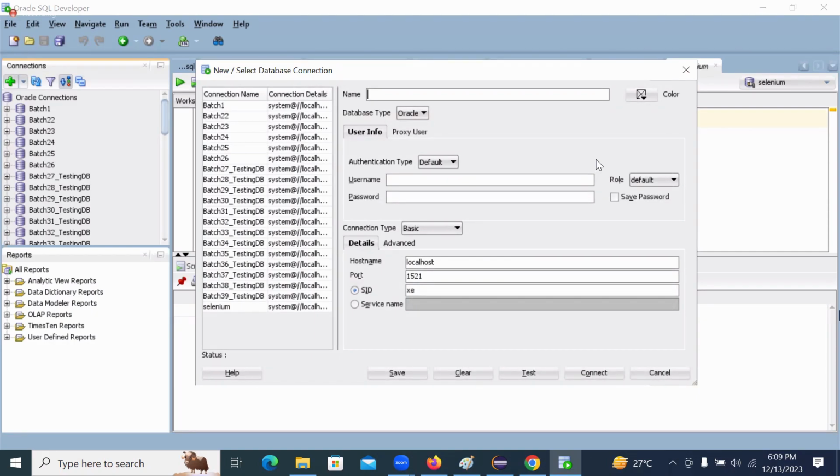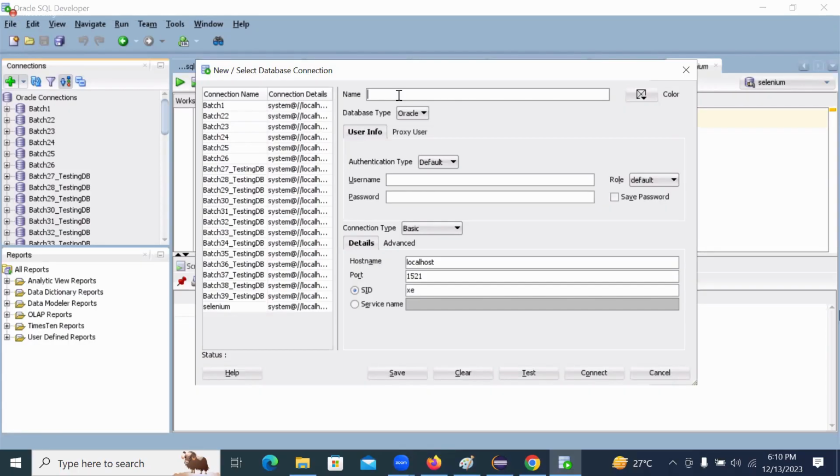If I want to connect to any database, first, what do I have to provide? The name. Which database you want to connect, you have to provide the name. After that, the database type. What type of database do you want to connect?